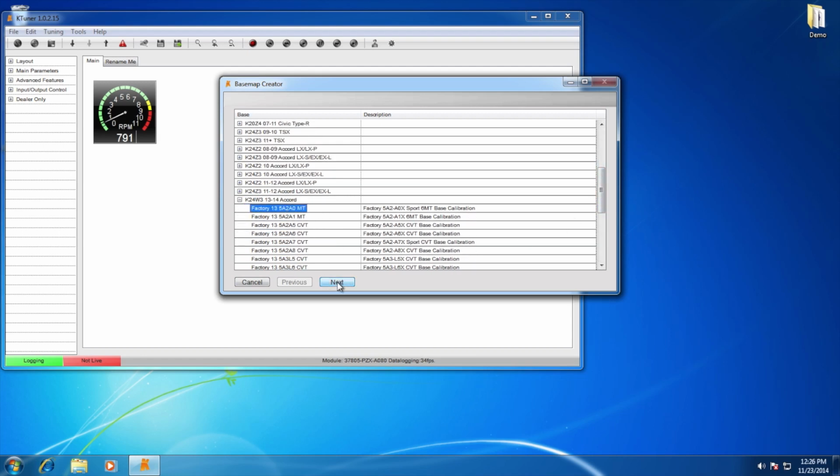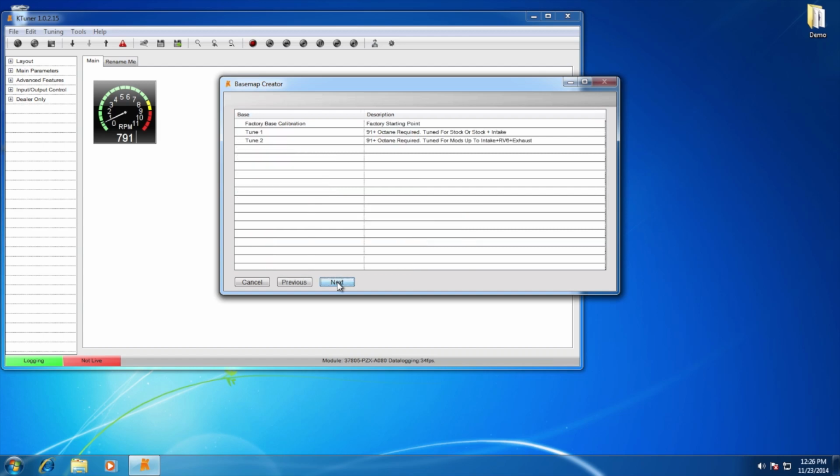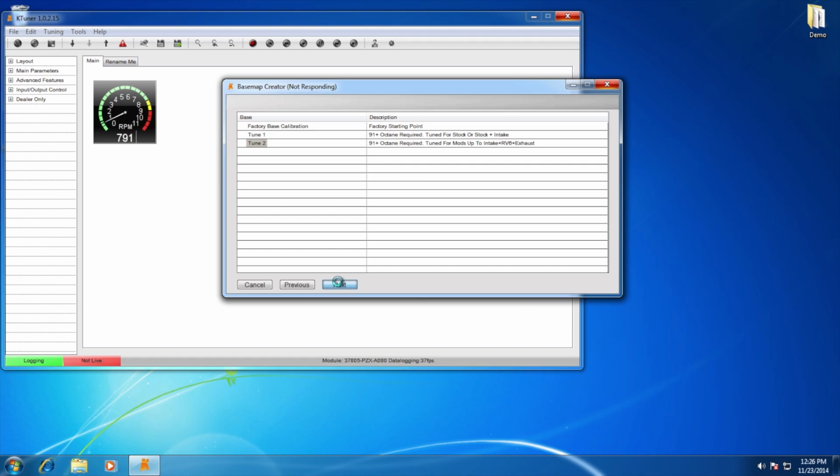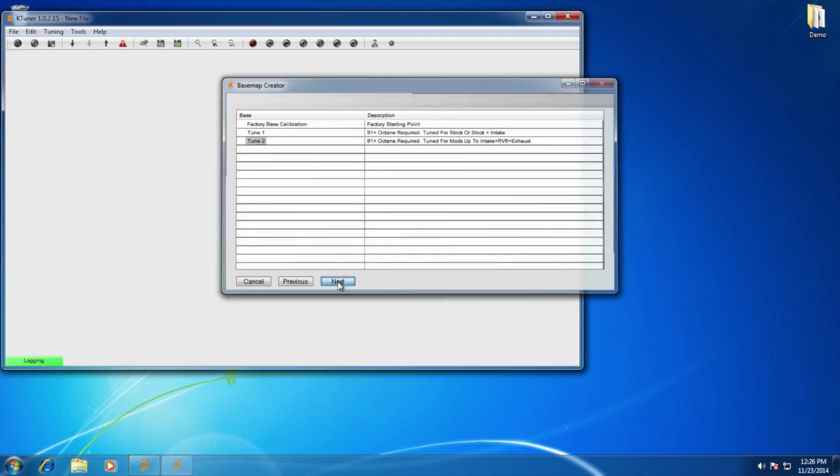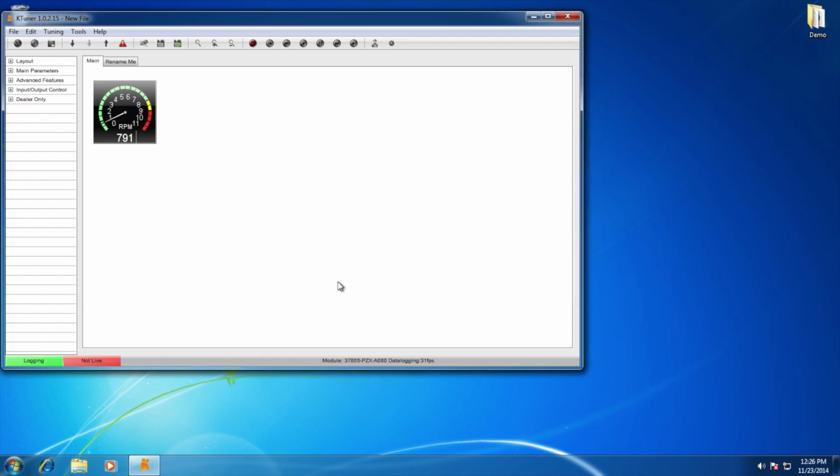If you're on a platform where base maps are available, hitting Next will bring you to a tune selection window. Along with the factory equivalent map, you'll find any other tune maps that we happen to have, and you can find a description of those files on the right-hand side of the list. Once you select your tune file that you want to run, hit Next. It'll take a few seconds to load, and then you can make any changes you need to and upload. You can find settings for various options on the left-hand list.